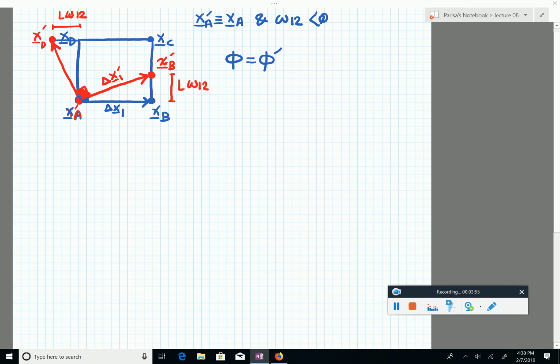First of all, how does it look in 2D, the most general case? It's symmetric. Remember, this is always symmetric. So if I have 1, 2 here, here is also 1, 2. So how about the relationships between delta x1 prime and delta x1? So basically what we had last time.